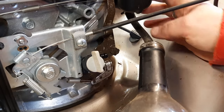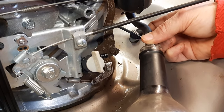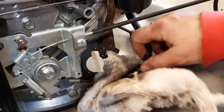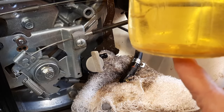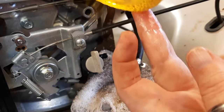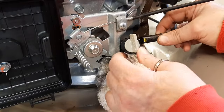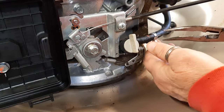Whatever water's in here is going to be at the very bottom of the tank, and it might be that we've got it all out. And I'll get a rag to catch whatever is left over. That's not too bad. So this fuel, I really don't see any more water in there. Might have just been that residual amount that was in the carburetor bowl. All right, fuel line back on. It feels good.